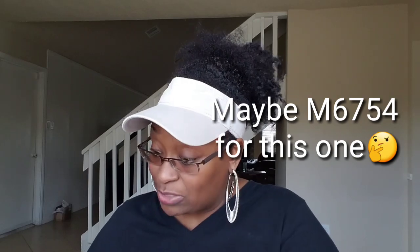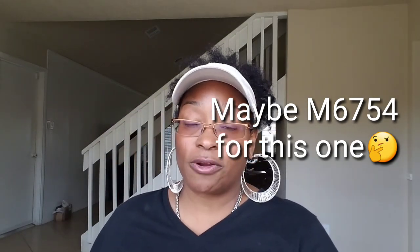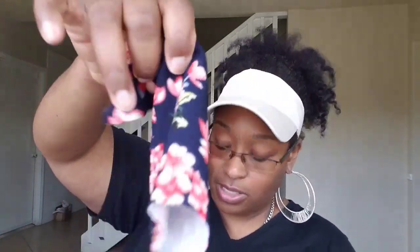Isn't that pretty? Another knit. Again, not quite sure what to do. These are thinner knits. And so that's what I've been learning about knits. I mean, that knit I used for the Sew Over Eve dress. This is a Liverpool knit, but it's thicker, with a little bit more sturdiness. They both have good flow and drape, but I need to be mindful what I use this knit for.